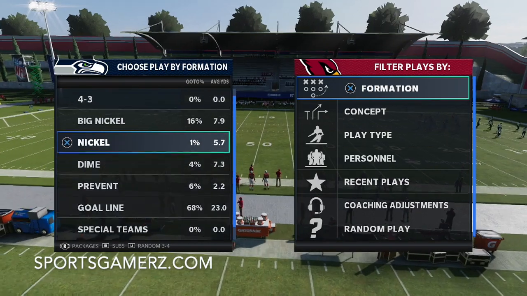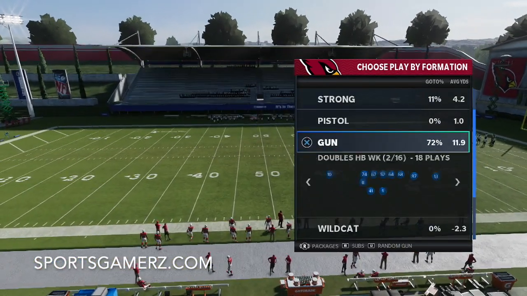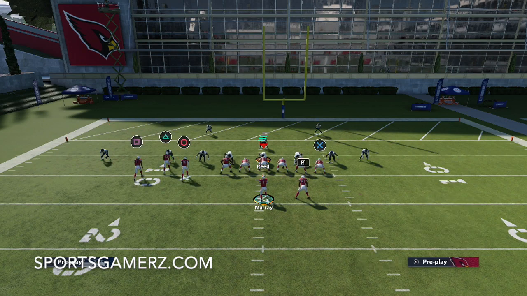All right, guys, you saw that against cover 3. Let's move on to cover 2. So with cover 2, we can go with the same setup, but personally what I like to do against cover 2 is actually put the tight end on a curl route. Like I said, I like to do against man. I also like to do that against cover 2, but everything else is going to be the same.